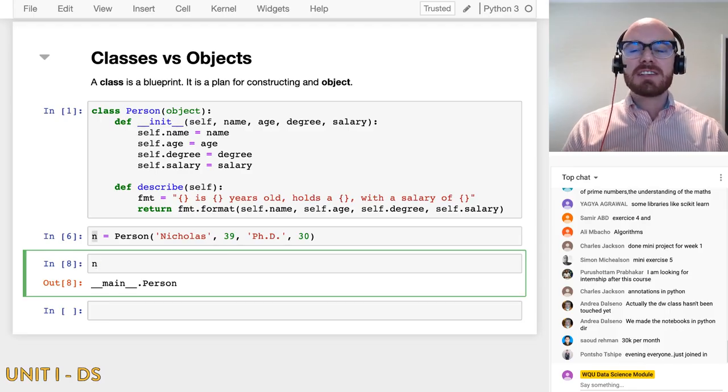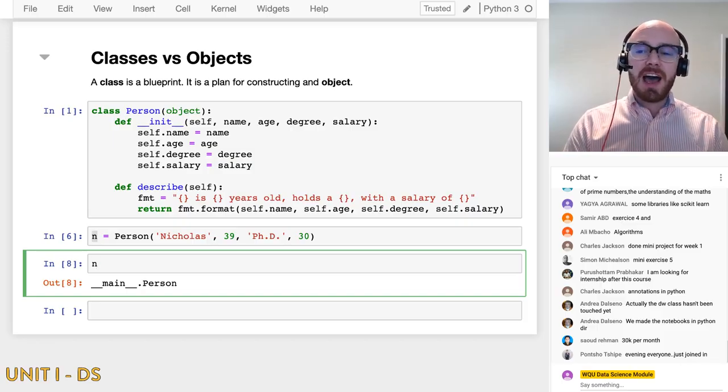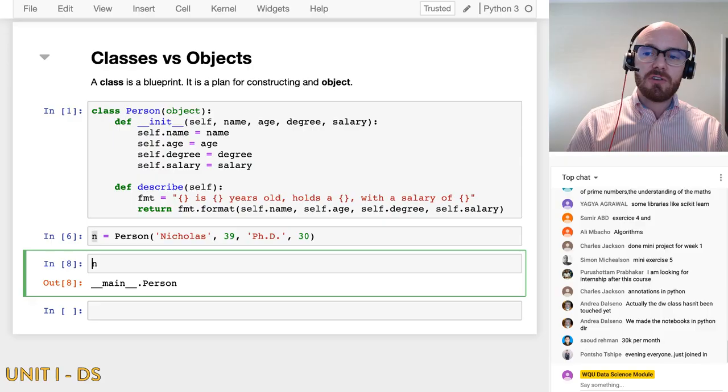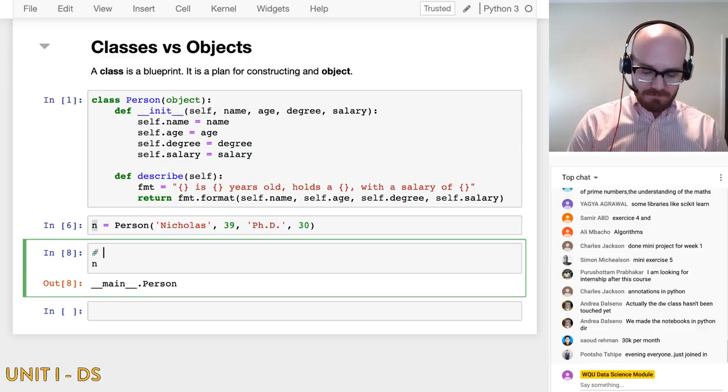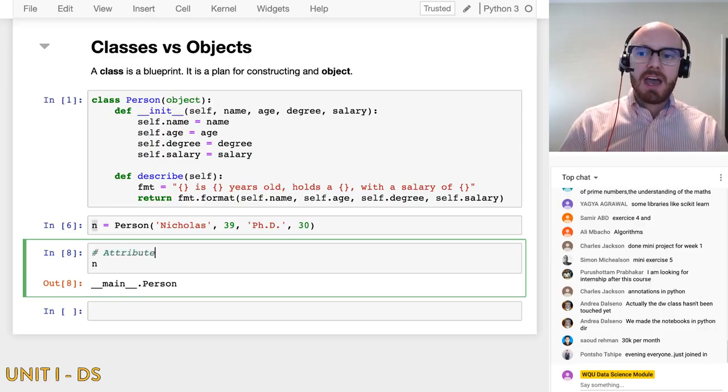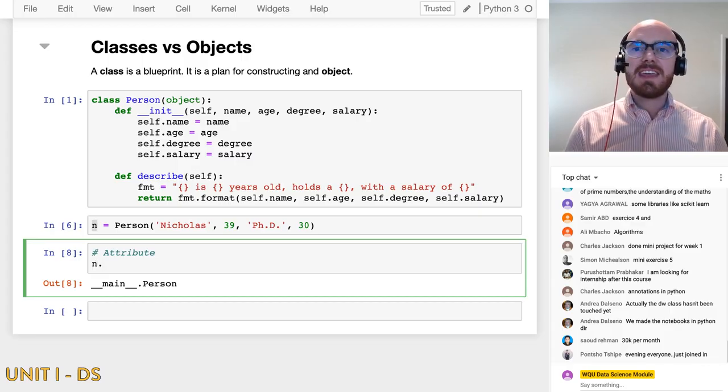Now, objects can have lots of different things associated with them. They can have lots of tools that are part of what they do. So, for example, an object can have what's called an attribute. And an attribute would be any characteristic that is stored as part of that object.